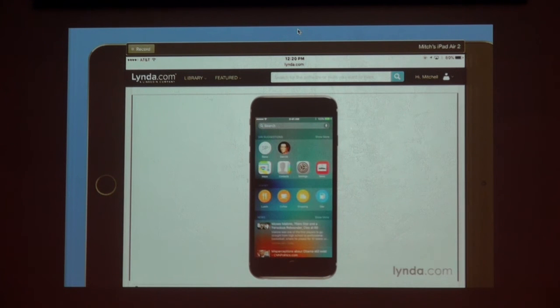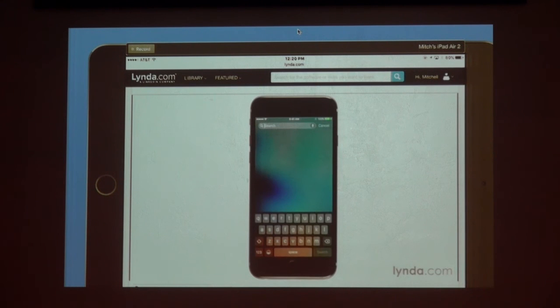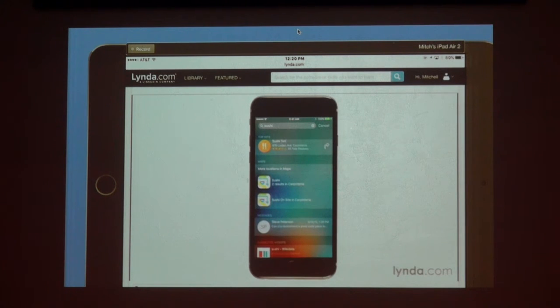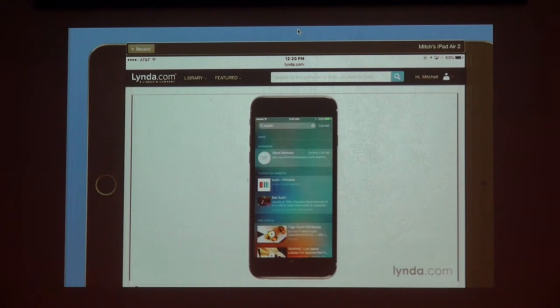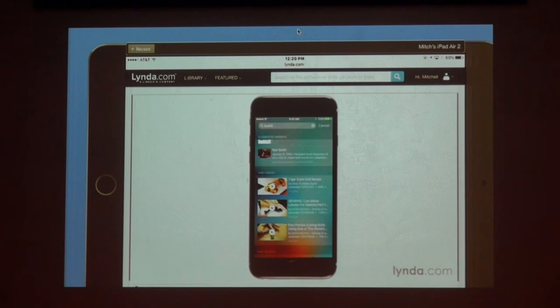So I can use these proactive suggestions, or I could flip through the news feed, but I might want to do a search right here on the search screen as well. So let's look at some options we have. I'm going to tap on the search field, and I'm going to do a search for sushi. So of course, this is going to give me results on the maps for sushi places nearby, and it's going to give me suggested websites and videos on the web.